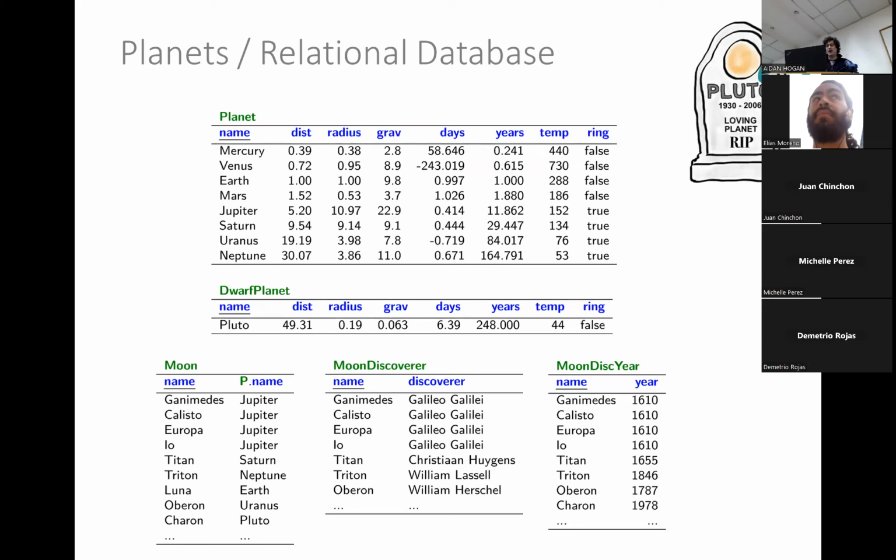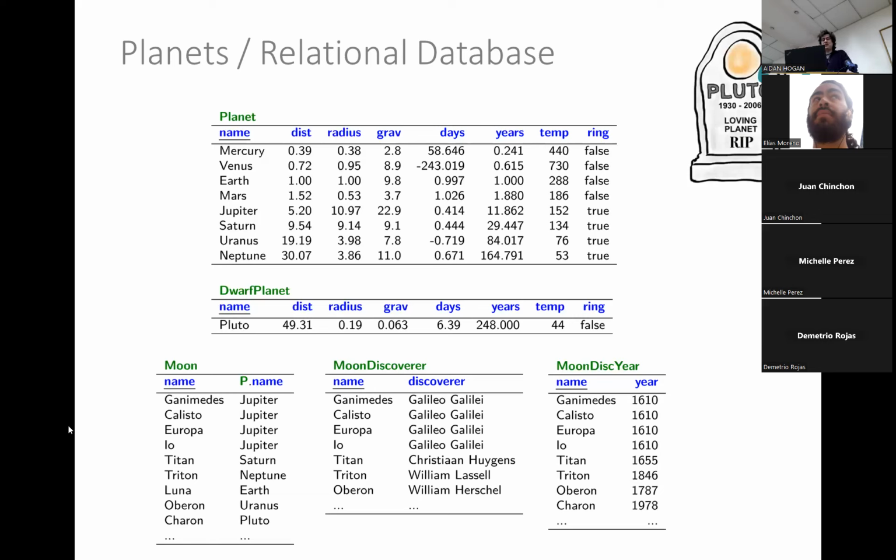Okay, but now we have a new problem, which is that if we look here in this column, we have Pluto, and Pluto is a reference to the planet table, but Pluto is in the dwarf planet table. So what are we going to do? A join. So we could try to do something. There's a couple of options. So the first option would be we could try to take a union of the tables as a view or something and say that it's a foreign key that points to a view, but that would be very strange.